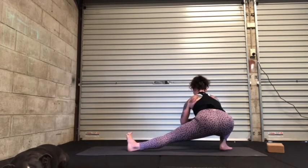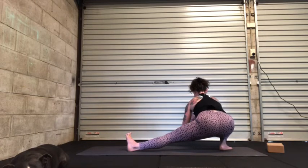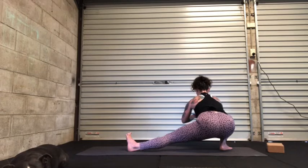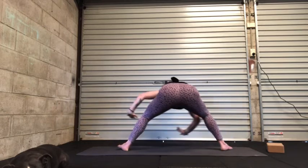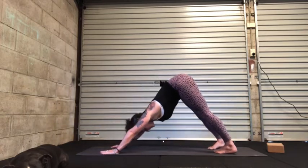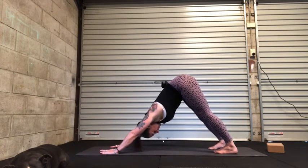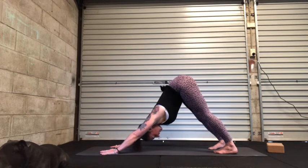And while we're in these shapes, we can still pay attention. So how does it feel in your body? What do you feel? Is there lengthening? Is there effort? Can you feel the muscles contracting, working? Draw the belly in lightly. One more breath in. Breath out, shift back to the front, step back, downward facing dog. Full breath in, full breath out.